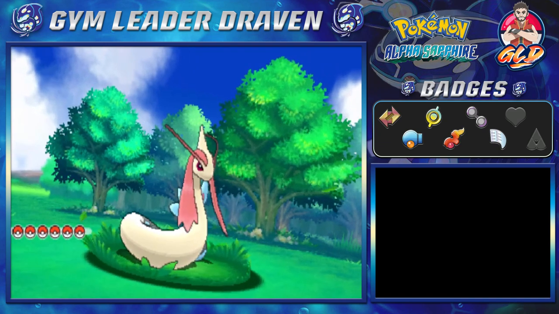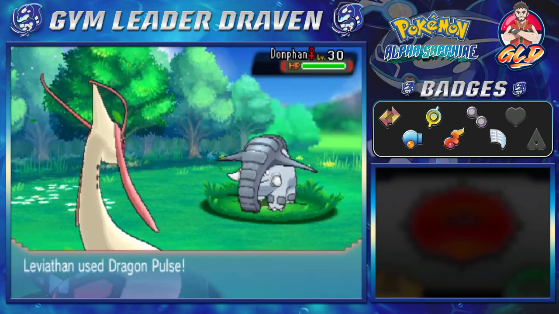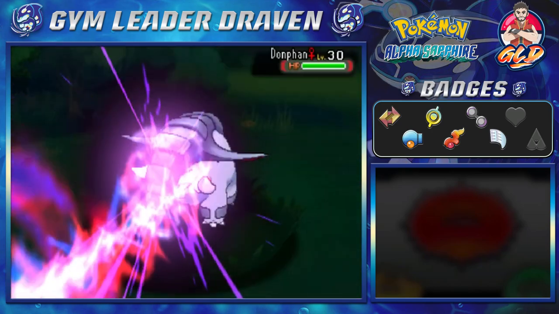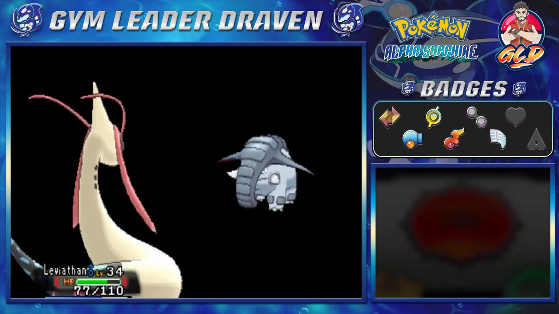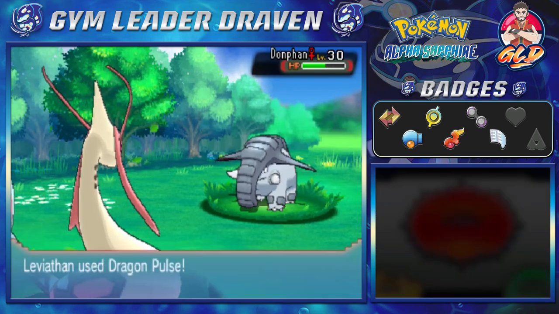And, well, let's see. It does have some pretty good defenses, maybe. So let's go with a Dragon Pulse and see if it doesn't make it faint or anything. And, well, I was right. And look at this, a Magnitude 7. That right there is going to mess us up just a tad bit. So let's go ahead and give it one more hit.